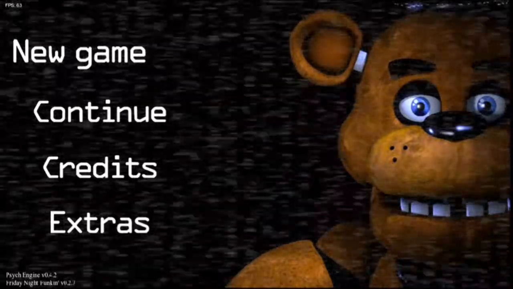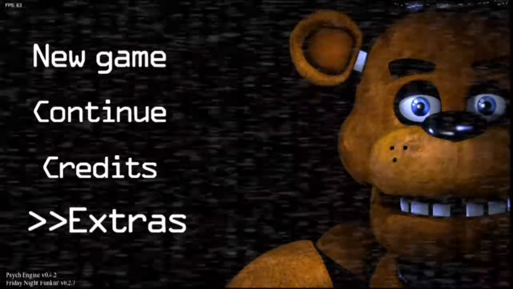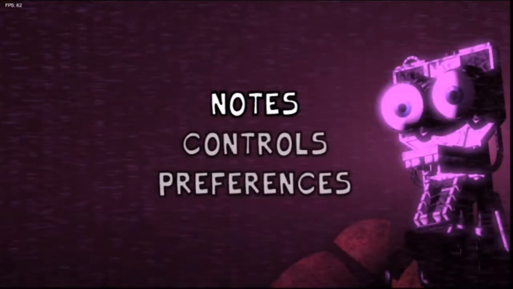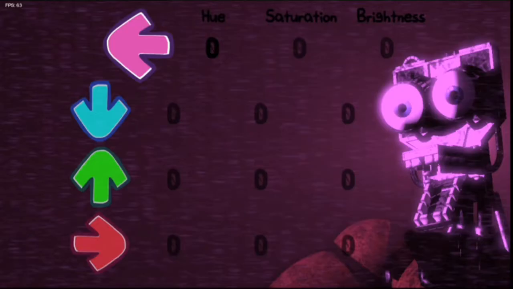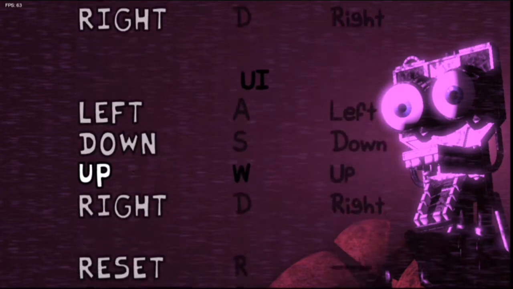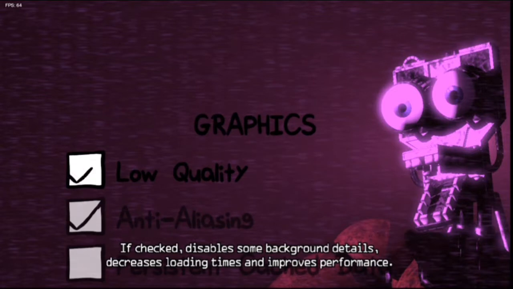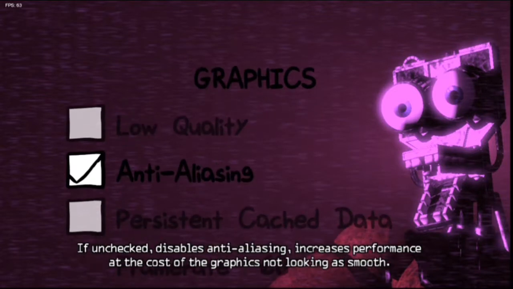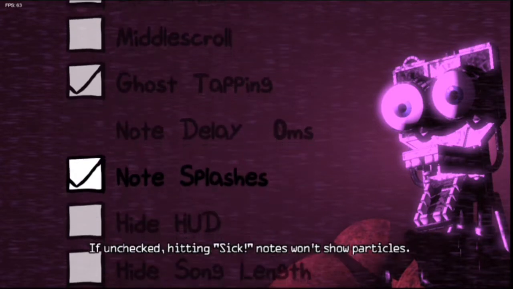So this is new. So we got Psych Engine here. Okay, so we got extras. I want to see extras. Notes, controls, preferences. Where are the notes? Huh? I don't know what to do then. Freddy's endoskeleton. Okay, controls. I used the arrow keys. No. Was that supposed to be there, or did I accidentally click something? No, I don't care anymore. I want to actually go straight into the game. New game.